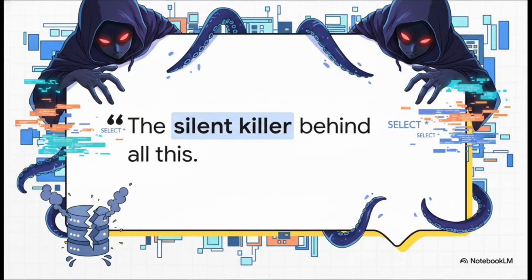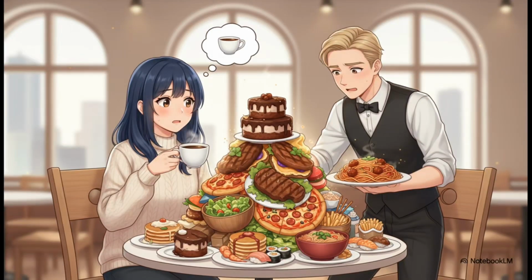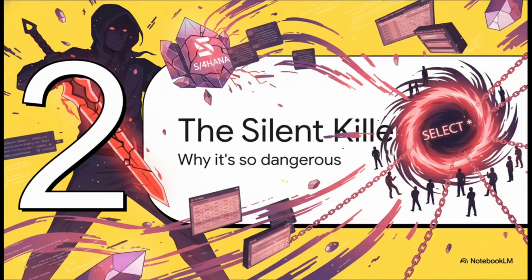In fact, the source material for this actually calls it the silent killer behind all this. And that's such a perfect description, isn't it? Because its danger isn't obvious at all. It won't give you a syntax error, it just sits there, quietly sabotaging your app's performance and stability from the inside. Think about it like this. It's like walking into a restaurant and telling the waiter, "I'll have one of everything on the menu, please," when all you really wanted was a single cup of coffee. It's incredibly wasteful, it's going to be super slow, and well, that's exactly what select star is doing to your database.